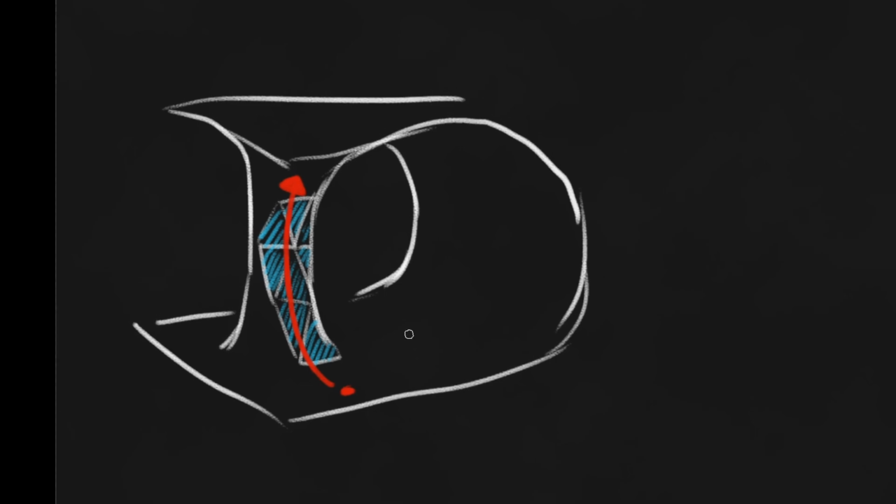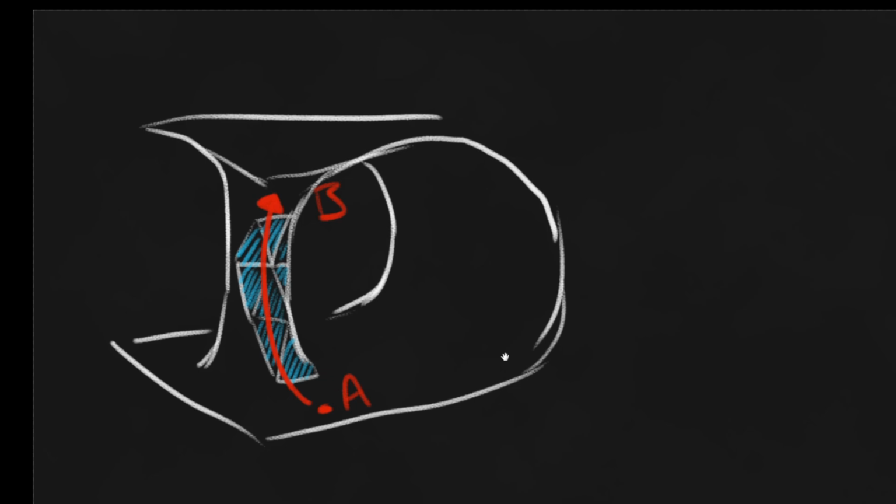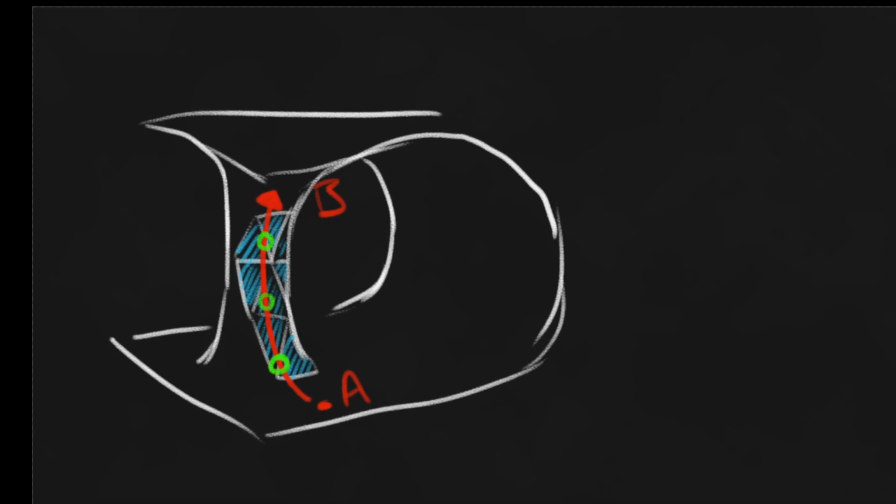And the way this works is you take a point A and a point B, that's the origin point and the target point, and the nav mesh will find the two closest points on the mesh and then navigate through the mesh in order to find the closest distance. And it does this through some wizardry on the back end that I'm not too concerned about. Then it creates a series of waypoints which are marked in green here. Now this does work, but the problem wasn't actually with the nav mesh.